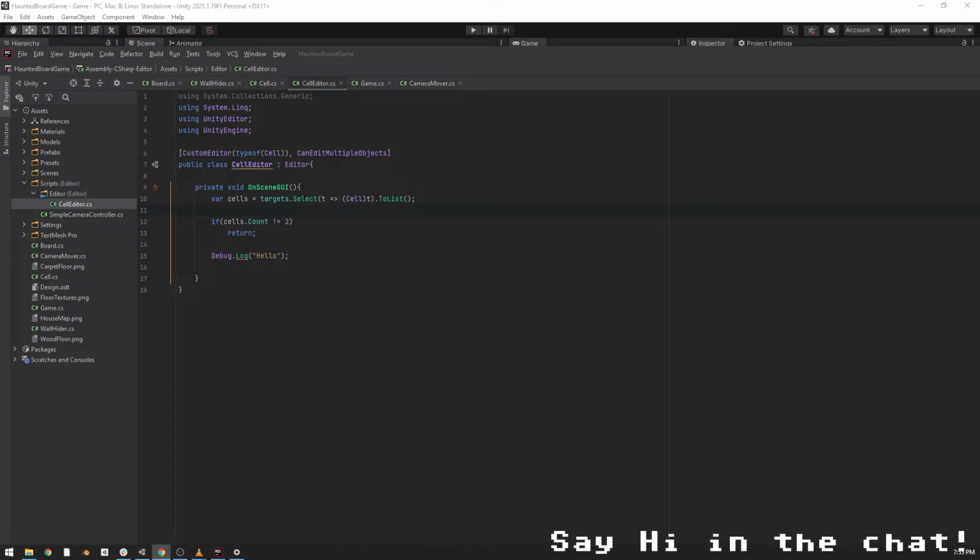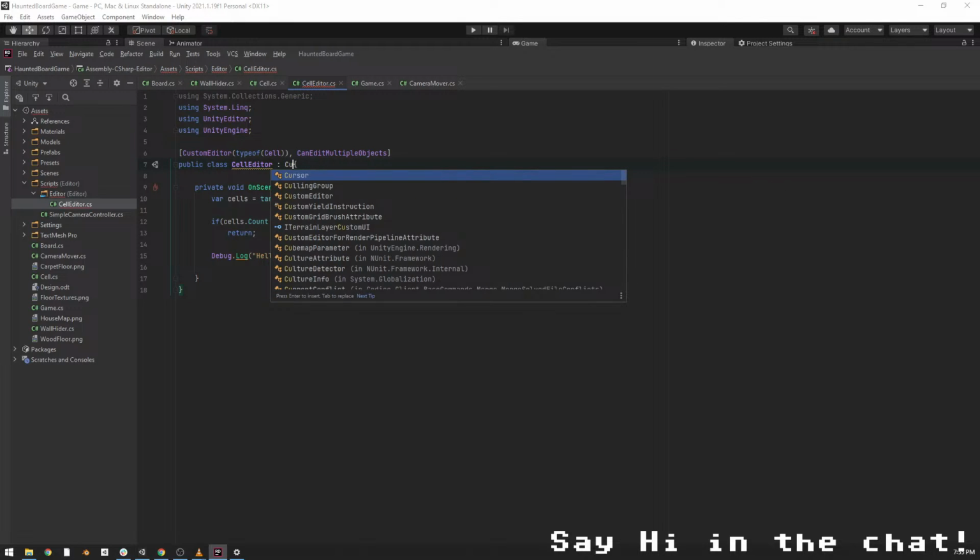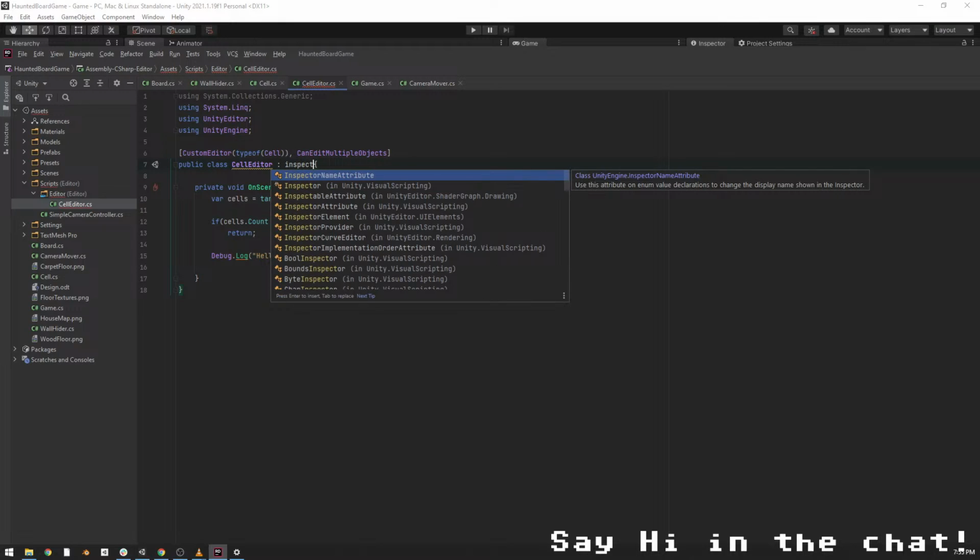Let's see if we can do a custom inspector button, maybe. Instead of extending editor, we build up a different, I think it's custom inspector. No, that's not it.